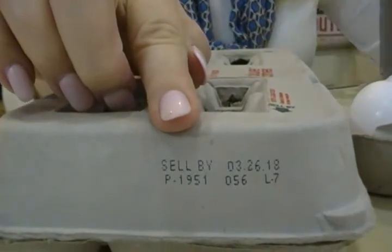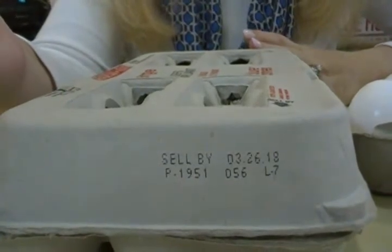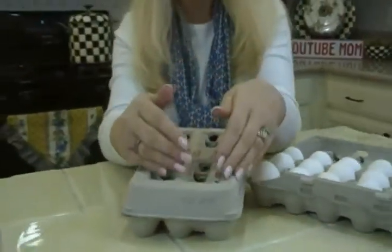You'll notice on your egg carton it'll say sell-by or best-by, and this varies from state to state. There is actually no government regulation on it, but most people who package eggs will tell you use it by this date or sell it by this date. The sell-by date — you can buy it on that date. It doesn't mean they're expired. You can still keep them in your fridge for three to five weeks. So don't worry so much about the sell-by date.